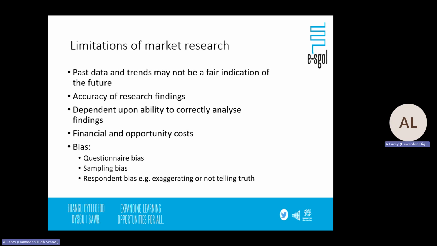Accuracy of your research findings is dependent upon your ability to correctly analyse your findings. You've got financial and opportunity costs, and then you've also got bias: questionnaire bias, sampling bias, respondent bias, the fact that maybe they're not telling the complete truth when we're talking to you about your product or your service.